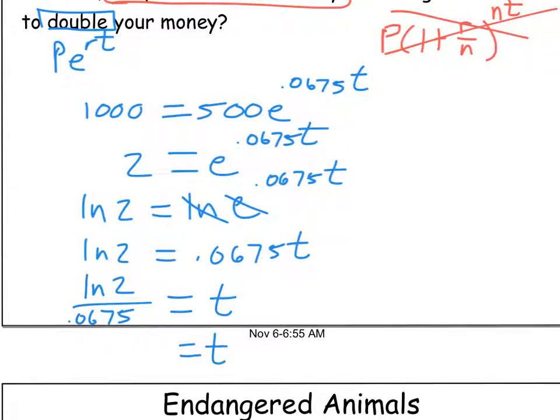And what I see on the left side, that's what I would have to go to my calculator and plug in. It's a base e. Again, that comes up anytime interest is compounded continuously. Those work out nice because our calculator has a base e button, and in this case it has an ln button, so that's easy to plug in. ln 2 over 0.0675, and we would see it should take a little bit over 10 years for that investment to double.